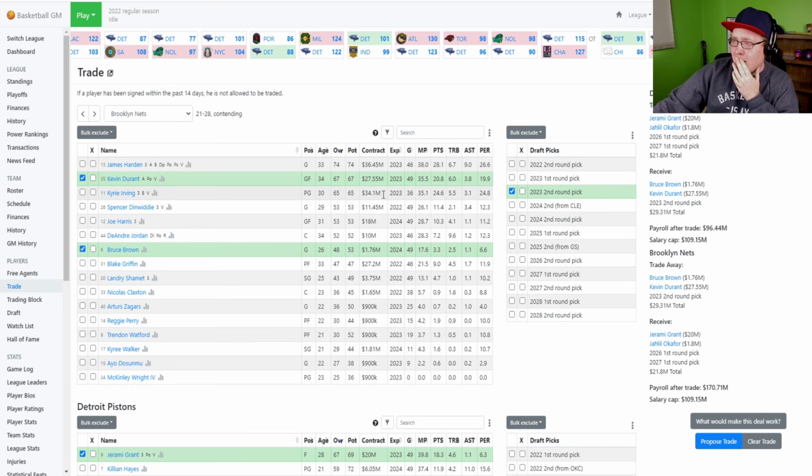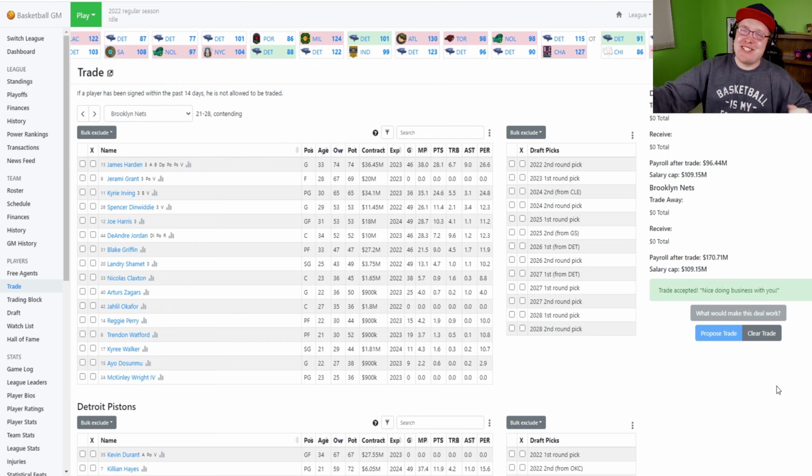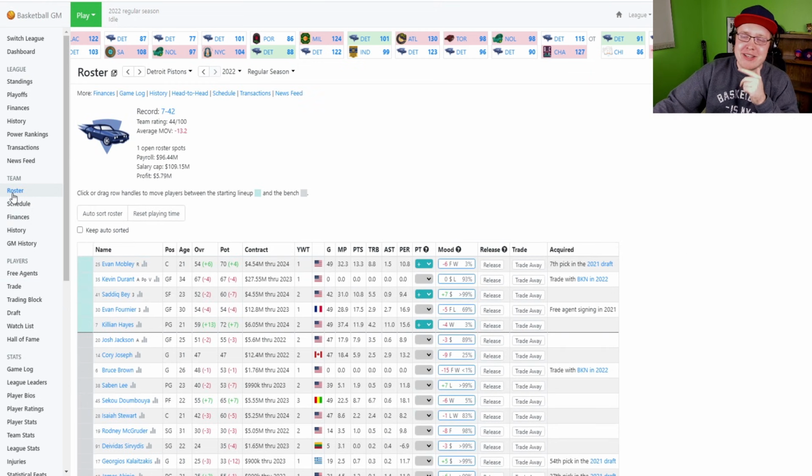Okay. Yeah, I gotta do it, man. Proposed trade. Hey, yo, we got Durant on the team. Let's go, man. We go for that playoff run now, baby. Let's go. Okay. I promise in the future I'll make these a little bit more realistic. But obviously, I gotta try this out here, right, man?